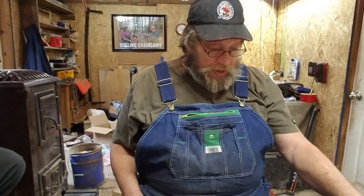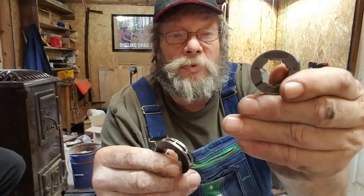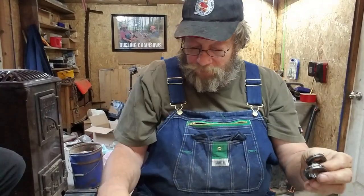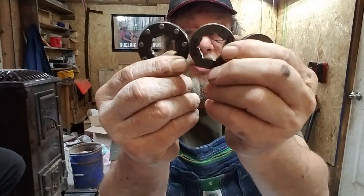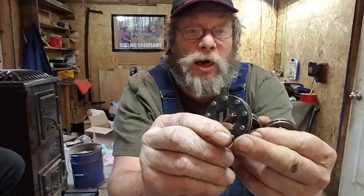Three sizes of the common size. 7 pin, 8 pin, 9 pin. That 9's way bigger. It's just one more driving tooth around the outside.